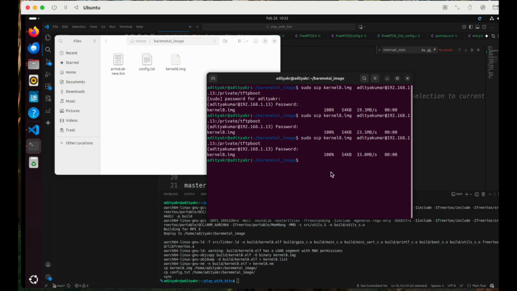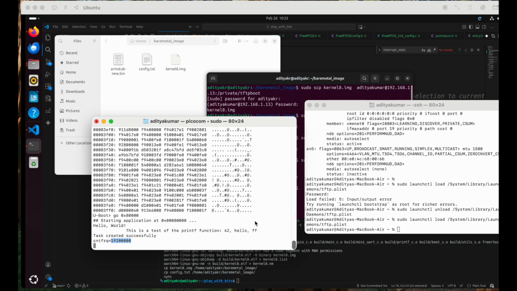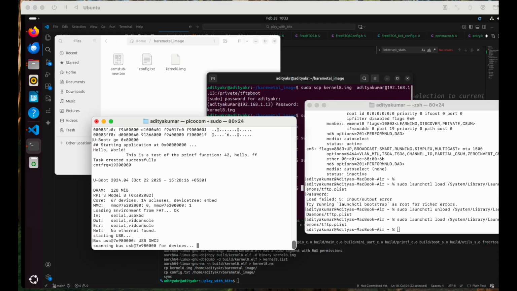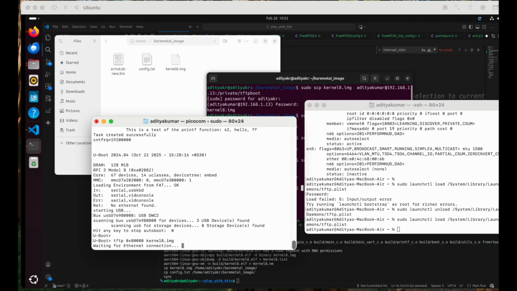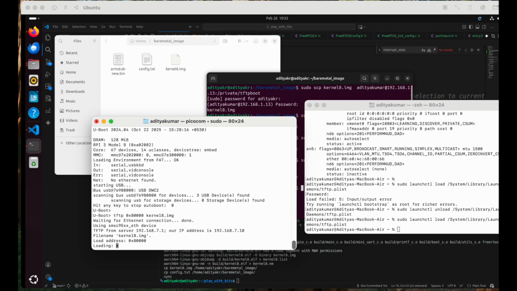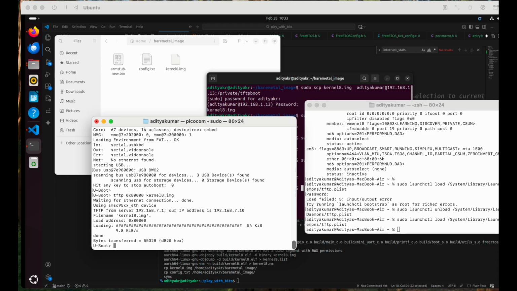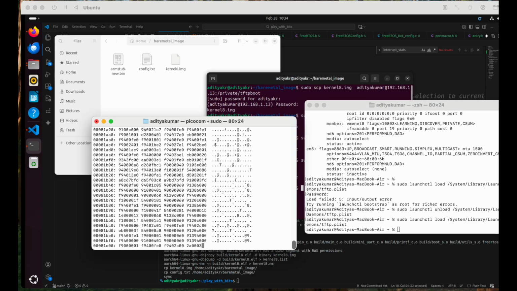Now let's transfer this again to the same TFTP boot. After this, let's power switch off and switch on this RPi 3B, which should get the U-Boot console. Now load using TFTP at 0x81234 kernel8.img. After this let's read some bytes, and then we'll jump to that location. At least it will give us some clue.